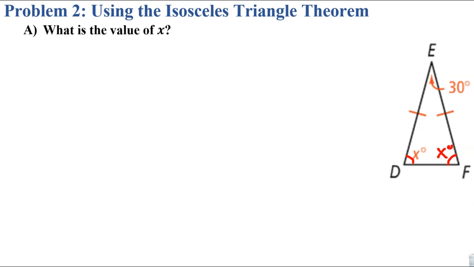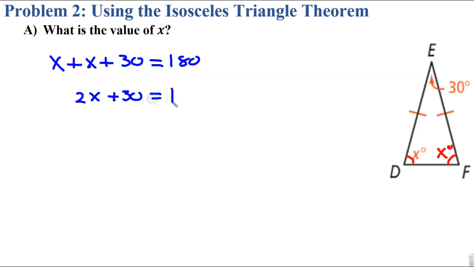And the way I can think of this then is I can say that x plus x plus 30 is equal to 180 degrees. Okay, because I know that all three angles should add to 180 because it's a triangle. And then that leaves me with a pretty simple equation to solve for the x, okay, to get that missing angle. Okay, combining like terms, x plus x is 2x plus 30 is equal to 180.